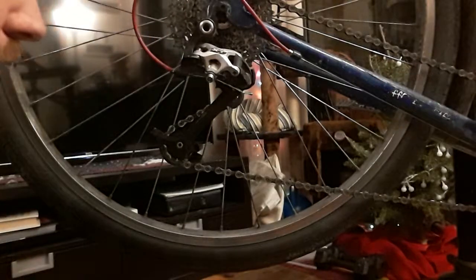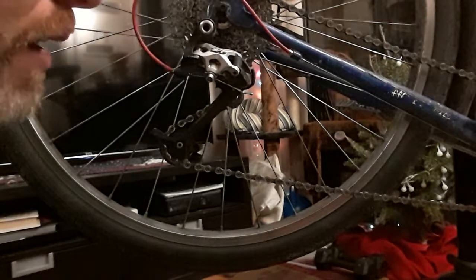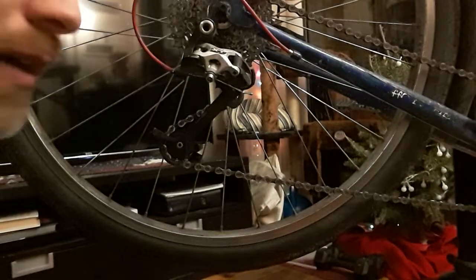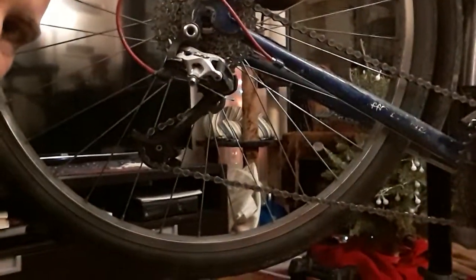Hello everybody. So now I'm going to show you what is frequently a wintertime maintenance routine that I go through for taking care of the bike. So right here we'll see that a lot of crap ends up building up all around here. You can see as I peel some of it off, wipe that off on a rag, and everything in here just gets skunked up. And winter, being a time of less riding in general, makes for a good time to deal with this.